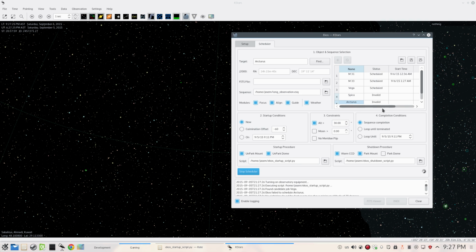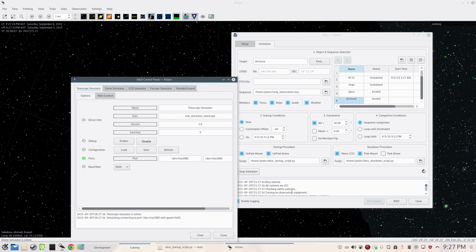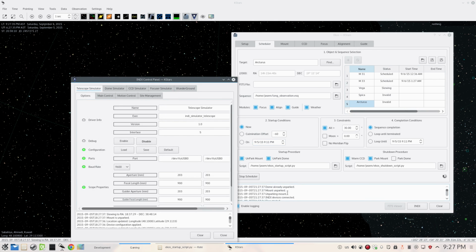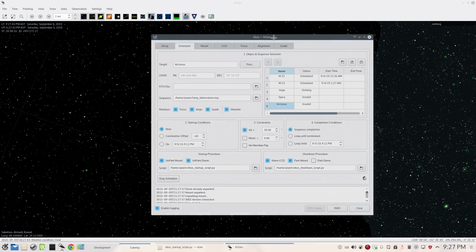Okay, so a lot of things happened very quickly. Now the startup script is running, and the job candidate is Vega. Already Ekos started, and the control panel started, and it's slewing to Vega.